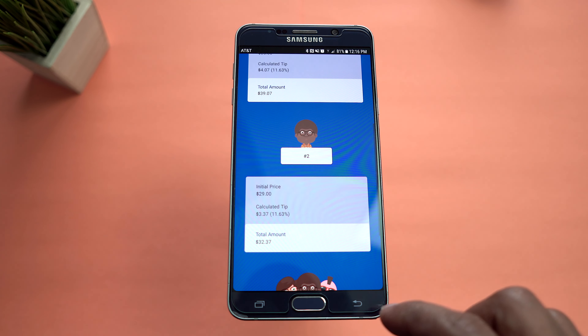Coming in at number 9 is Textband. Textband lets you create shortcuts with your keyboard to use anytime, whether you are texting or searching online. For instance, if you always end your conversations with 'okay, goodbye, I'll talk to you later,' you can set that to generate whenever you double tap a letter — say for instance the letter K. So next time you are texting someone and ready to end the conversation, just double tap the K button and a little green bubble shows up, you tap it and you're good to go. This can be used to create shortcuts for almost anything, like a long username or specific searches you do all the time. It's a great utility app that saves you lots of time.